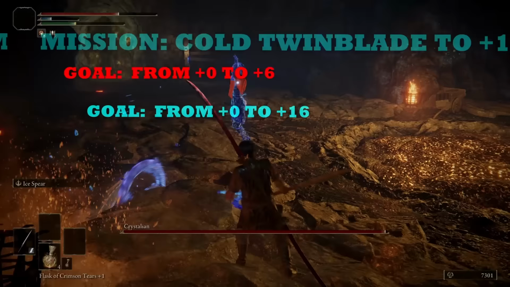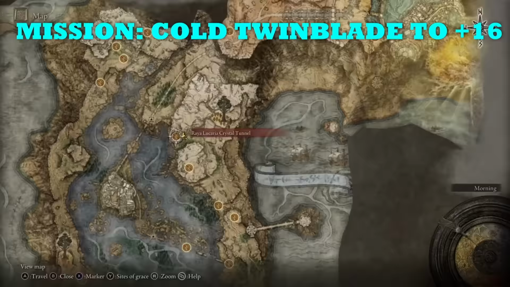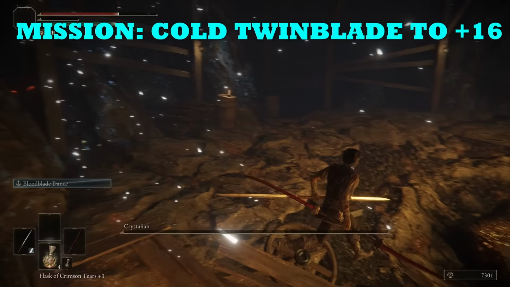Let's first get our cold twin blade to plus 16. For this, you want to go to the Raya Lucaya Crystal Tunnel in Liurnia. Go all the way to the bottom of this cave and fight the boss right there. Defeat him with both our twin blades. It should be an easy fight with all the poise damage in our kit, and you will just completely break this guy. Killing this boss will net you the Somberstone Minor Spell Bearing to buy Smithing Stone 1 and 2.